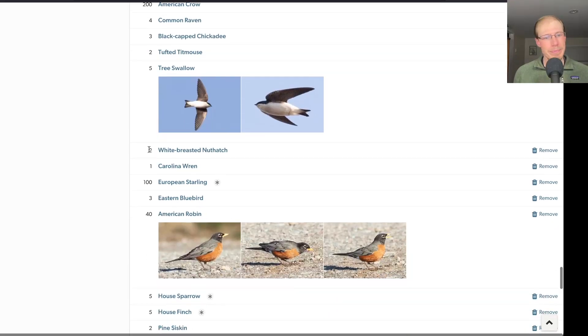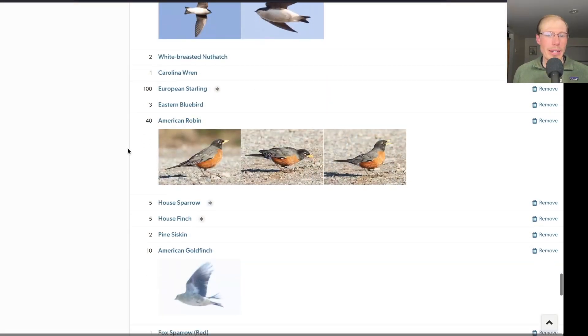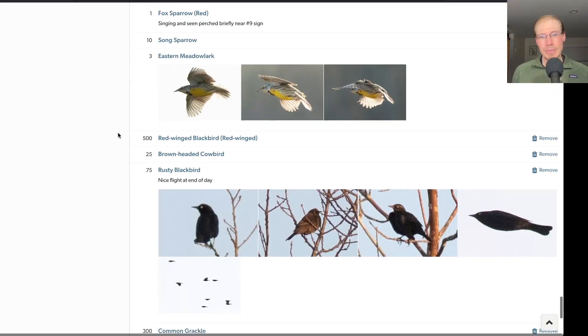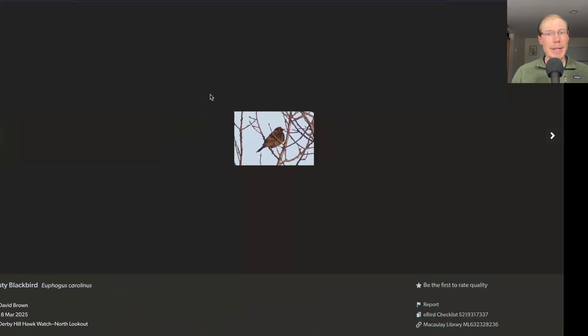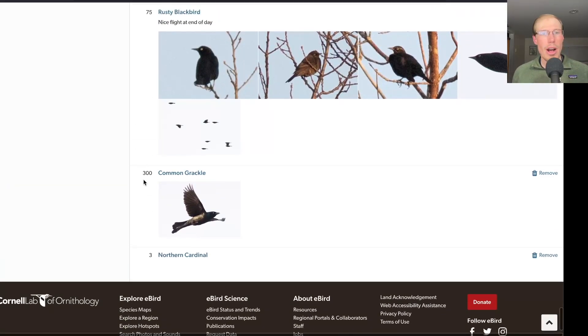We had a few tree swallows migrate through. A robin in the morning found a worm out of the parking lot, with really nice morning light for photography. We had a fox sparrow that was singing — I tracked it down, but right as I went to get a photo it flew off and we couldn't find it again. Fox sparrow is a very large, distinctive-looking sparrow with a beautiful whistling song. We had a few eastern meadowlarks, including one that gave a nice look towards the end of the day. Another great highlight was our first rusty blackbirds of the season — I estimated around 75, with many small flocks migrating by. It's a declining species and a beautiful bird. Also a good number of red-winged blackbirds and common grackles on the move today.